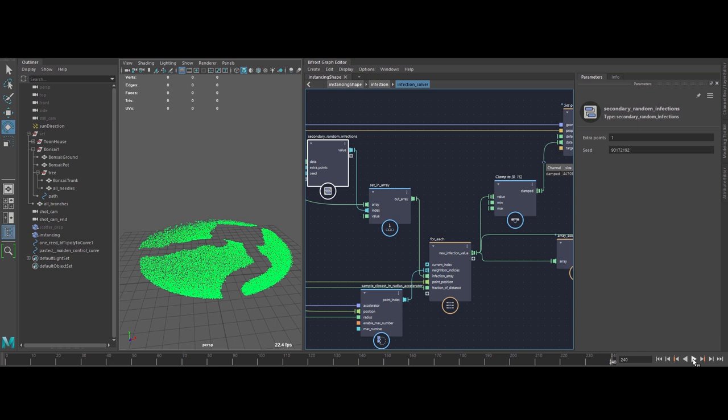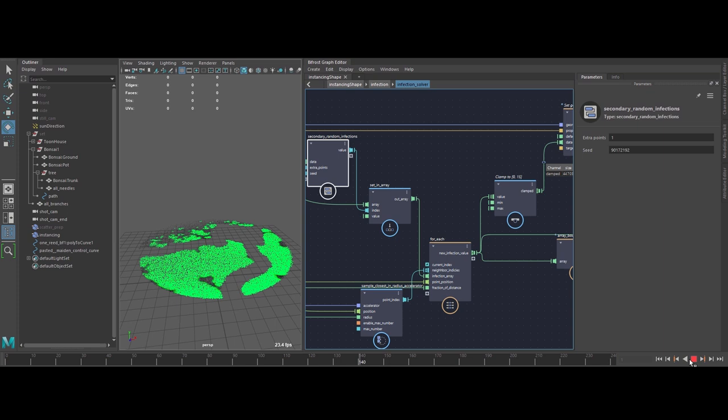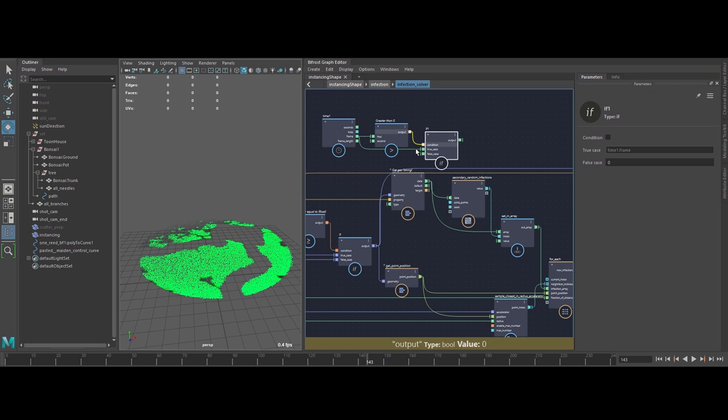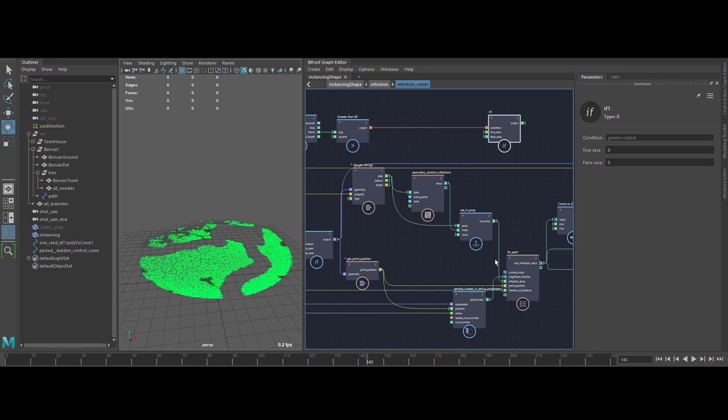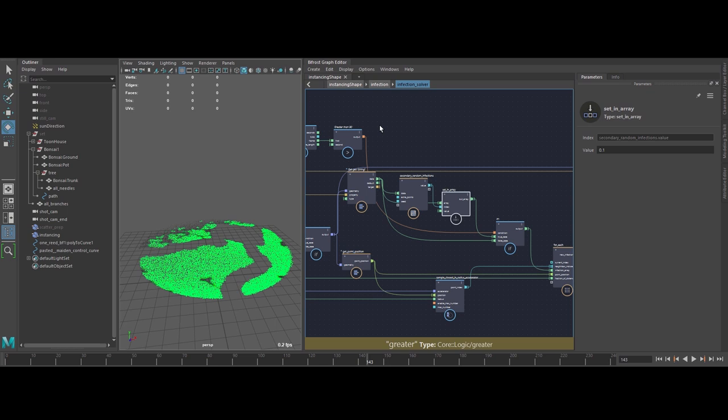And there we go. We're getting all of our points filled in quite a nice random looking fashion. The growth is quite random. What I can do too is I can have this only work after a certain frame. So by doing something like that, it's going to use these points up until frame 90, which is what we've set here. And then after that, it's going to start adding points.